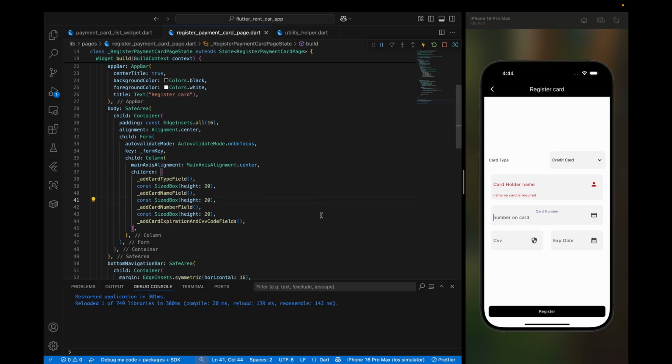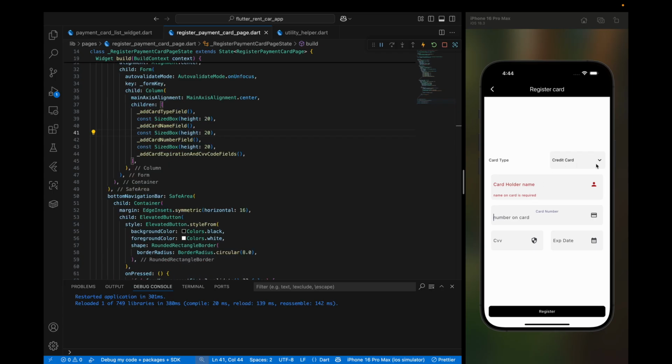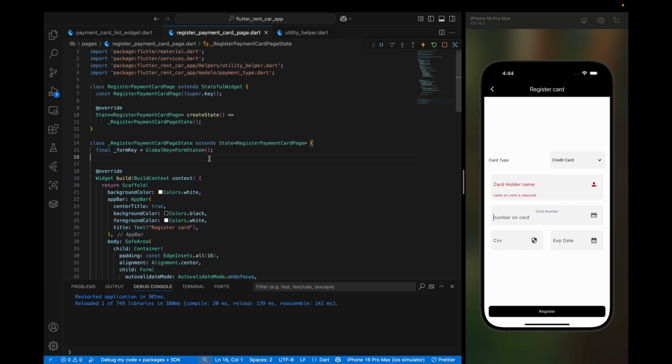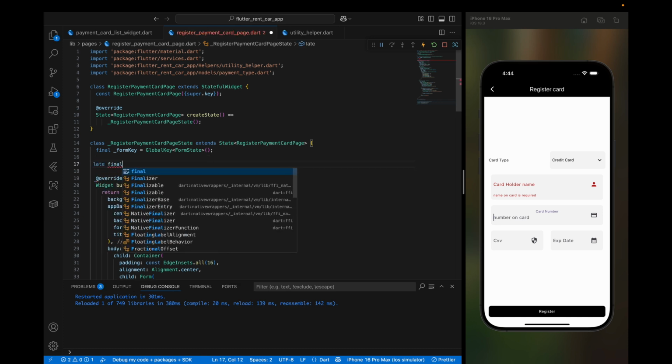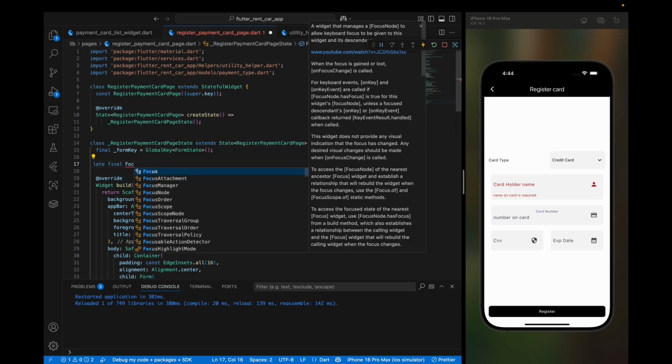So the next thing I want to improve from this layout is to automatically mark each input field as focused when the user has filled in this form. So for that, let's create FocusNodes and then assign one to each input field. So let's go inside of our class. Let's create these variables right here, late final. The type will be FocusNode.